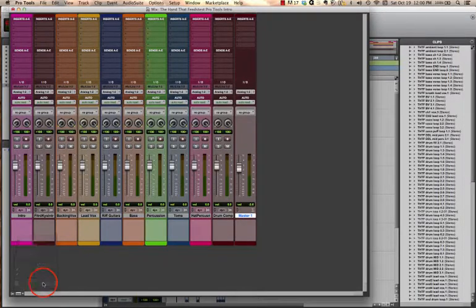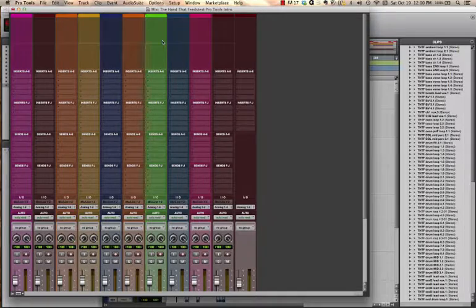So I'm going to click on all just to show you what I mean. And up at the very top you're going to see a couple blank blocks. And the first one is for your mic preamps. So if you have any AVID pre's that are hooked up to your system and you're working with those in your mix, those AVID pre's will show up at the top here. Right below that is your instrument selection or column for the track.